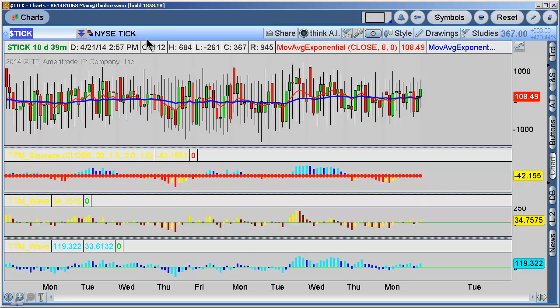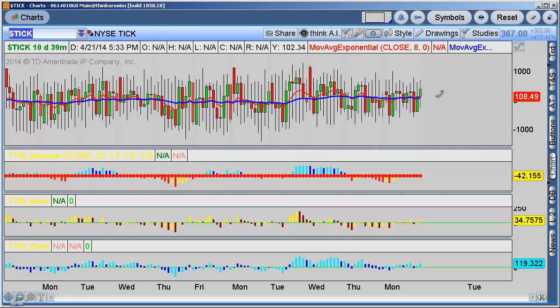When a stock is purchased or goes up in value on that transaction, it's called an uptick. The inverse happens with a downtick, when a market has been sold from a previously higher price. That's a tick, and it's the up and down ticks that are being weighed against each other. When you start seeing extremely bullish tick readings, in Thinkorswim I follow those between the 800 and 1200 range, there's serious buying coming into the market, and of course the exact same thing to the inverse.